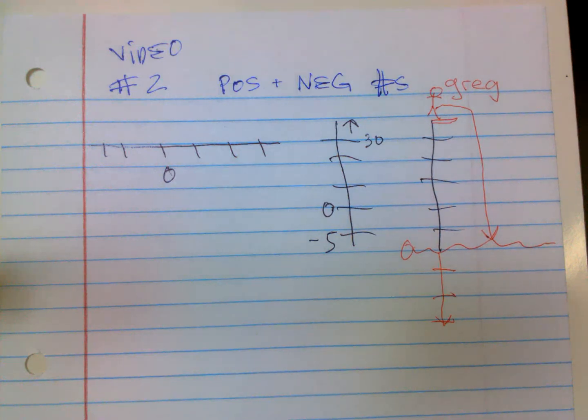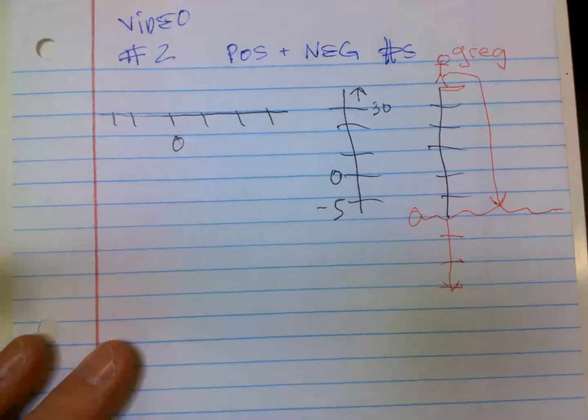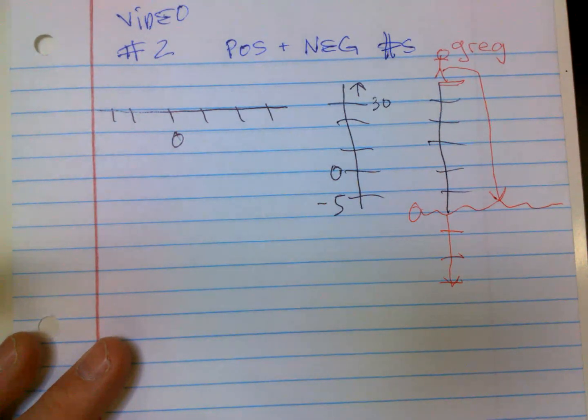So we'll talk about total distance and absolute value in a different video, but this is just to let you know there are positives and negatives. And what becomes the most confusing is sometimes when we have our PEMDAS, when we have a bunch of plus, minus, times, and divide, parentheses, exponents, and all that mess, okay?